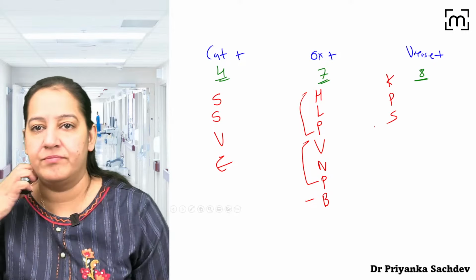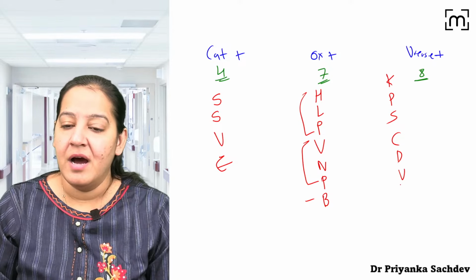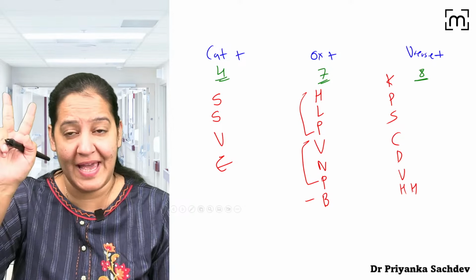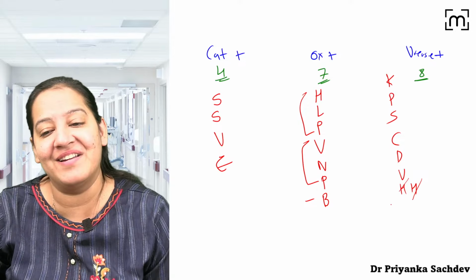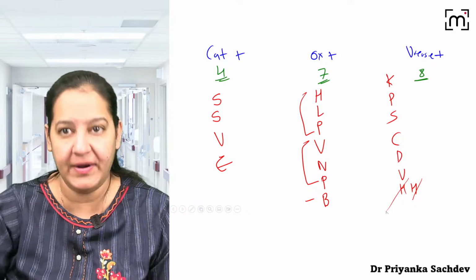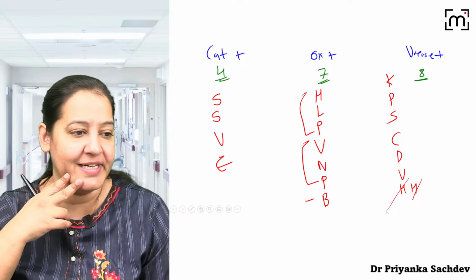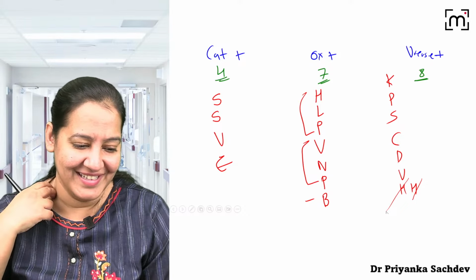KP Saxena CD ultimate hai. Say hai 2 times, so you will remember there are 2 H. One is H. influenzae and one is H. pylori. So KP Saxena CD ultimate hai. Learn like that. Or H2. Right? Give me a thumbs up. Come on. I tried hard. Yes. Very good.